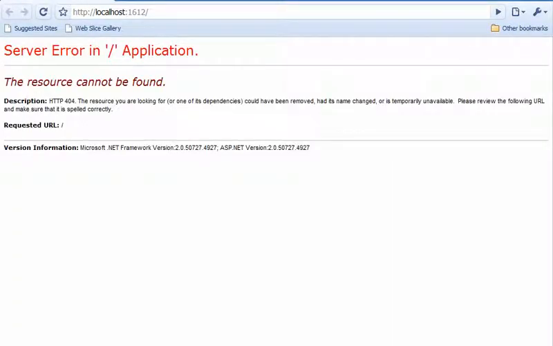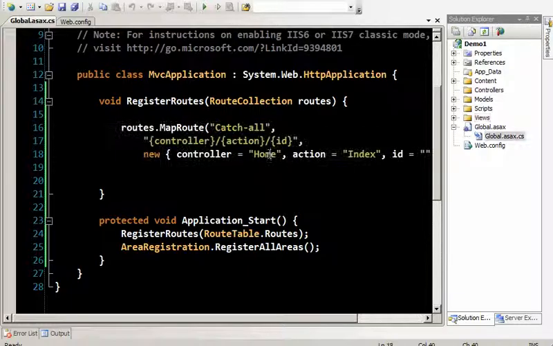Now this is because the MVC handler was invoked and the controller factory tried to find a controller. It couldn't find that controller, so it threw a 404 exception. It did not throw a yellow screen of death notice because this is not an application stopping error. This just simply means that a request was handed to it and it didn't know what to do. Okay, well, let's fix that problem.